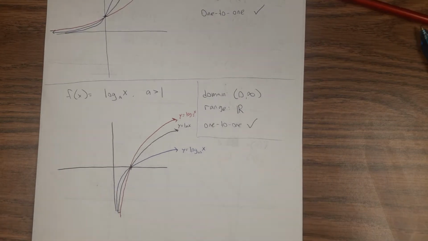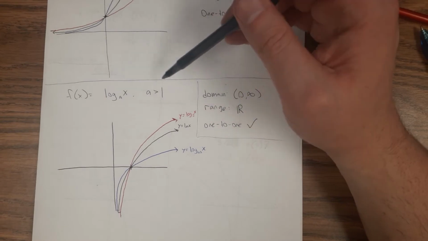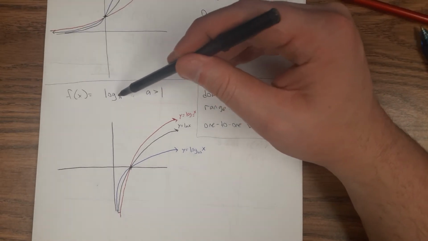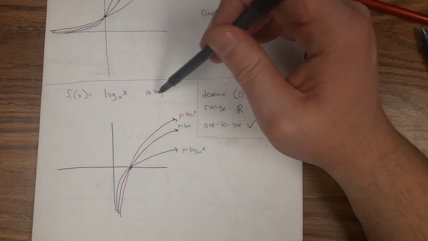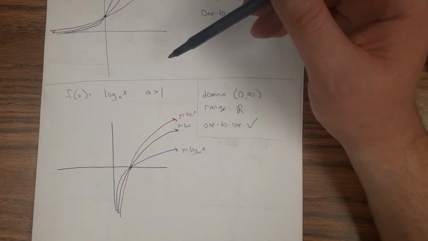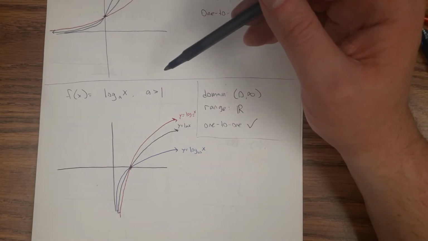All right, let's talk about logarithms. That's the other kind. A logarithmic function is what I'm going to just call log base a of x, where a is a number that's greater than 1. Again, you can talk about logarithms of other bases, but that's actually really uncommon. Usually when we talk about a logarithm, the base is larger than 1.